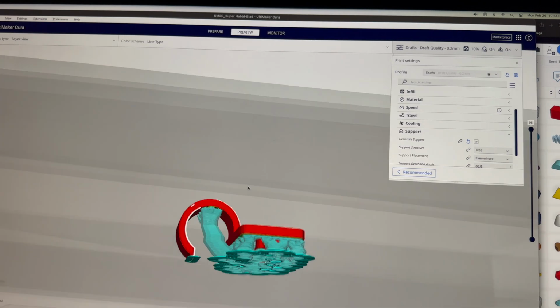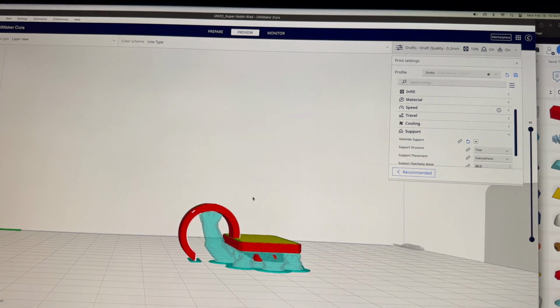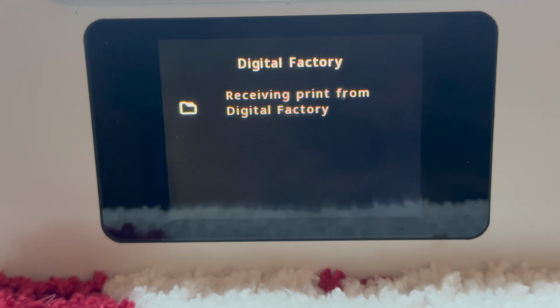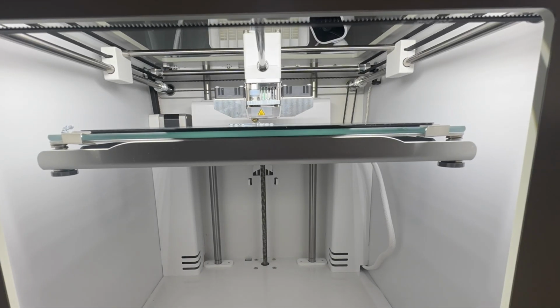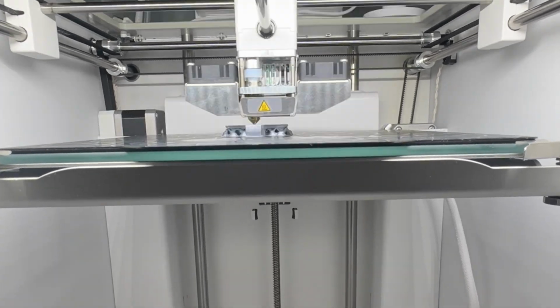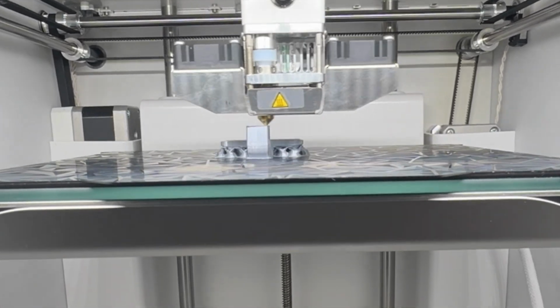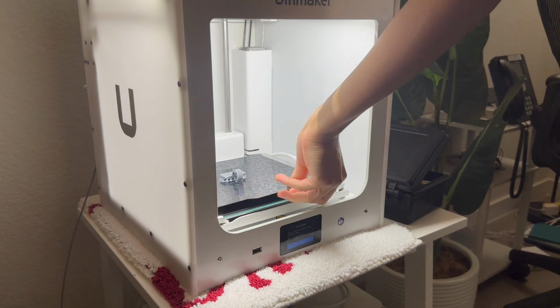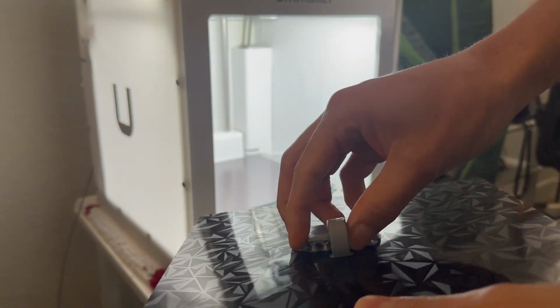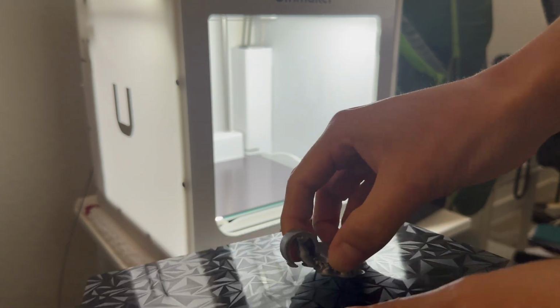I'm a little worried with the lettering because it's kind of tiny, and I'm not sure how those supports will hold up with that. So I send off my print through Wi-Fi, and it starts printing. This is my favorite part because I could watch this all day. 20 minutes later, it's completed, and I just bend the base plate I have, and it takes it off pretty easily. And now I have to pull off those supports.